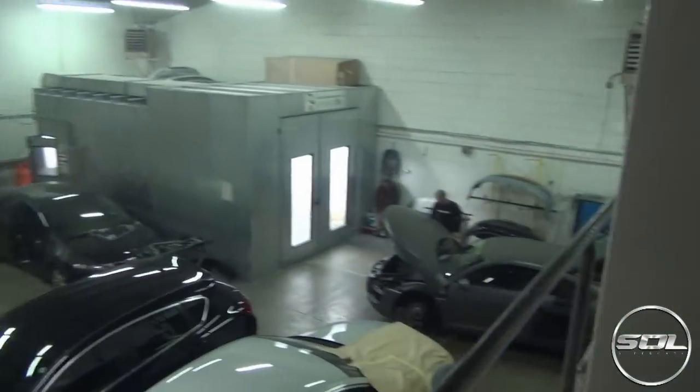Then it was a case of getting the wheels back on the car so that the car could go back out, so then the wheels could go back into the spray booth so that they could get sprayed black. And I think it's just the intricate design that I've decided to do with all of the lime green accents, black wheels, calipers, and then the rear tail lights, and all of the stuff that you're going to see in the final product that you've already seen. But I just wanted to make this vlog so that you guys saw how much effort goes into this to make sure that the liquid dip is absolutely perfect.